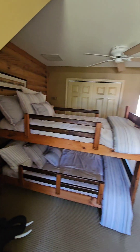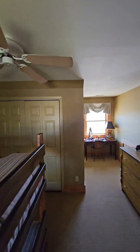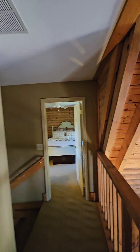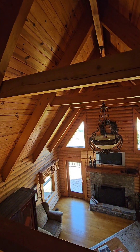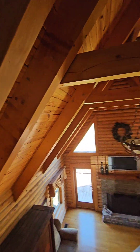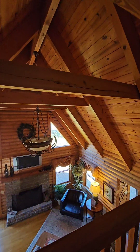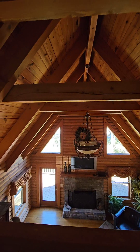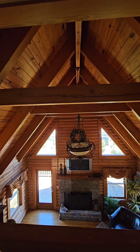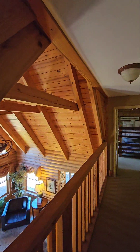I am touring this cabin because we are potentially going into a partnership where I will be selling these cabins. This is all really new — I'm just checking them out today. I know everybody wants to know the price, but be patient with me — this is my first time over here. I just wanted to come see the cabins for myself before we decide if this is something we're going to go into partnership with. Pricing, we're not getting into that on this video. Today I'm just showing y'all what the product looks like — y'all tell me what you think.